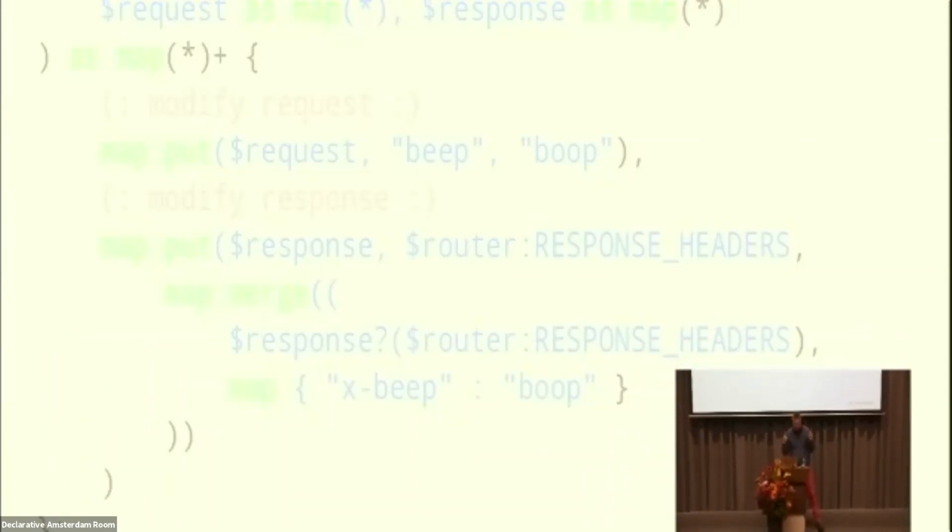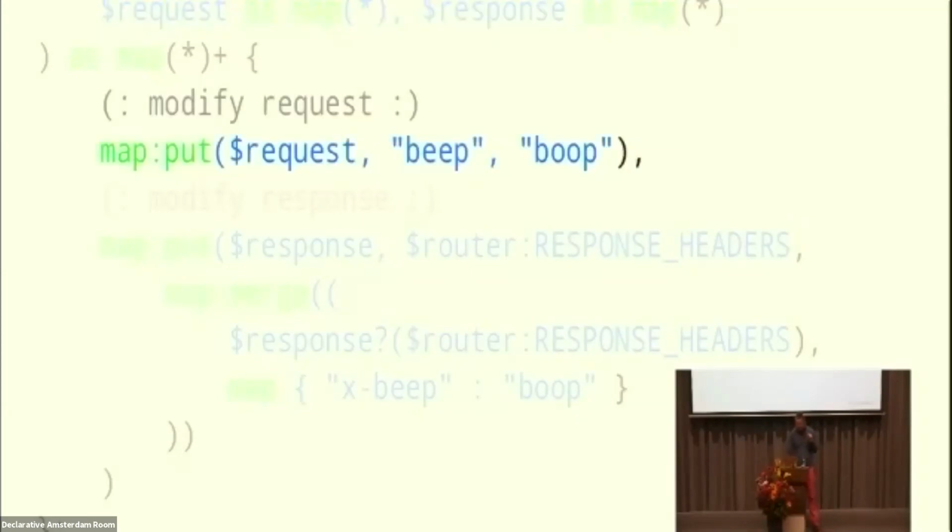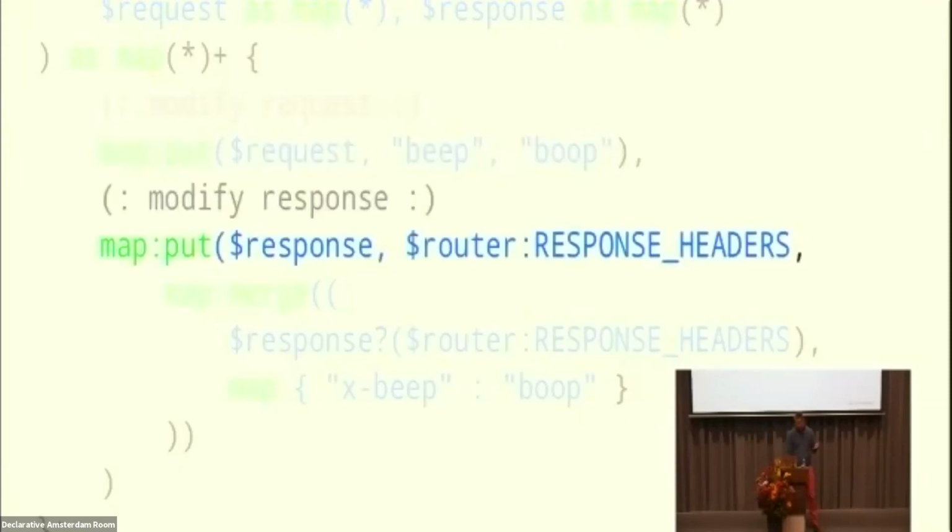You see here an example middleware that is called beep boop, and it gets request and response, as I said, and it modifies the request. So it adds the beep property to the request object and sets it to boop, and also modifies the response.